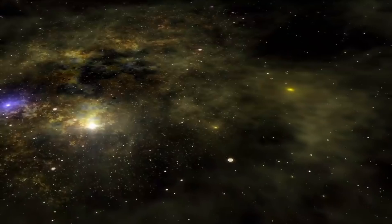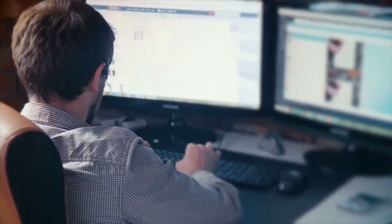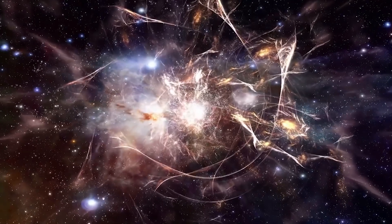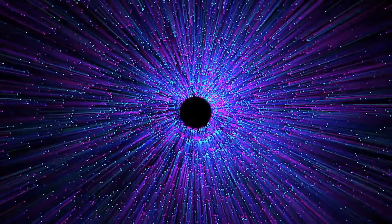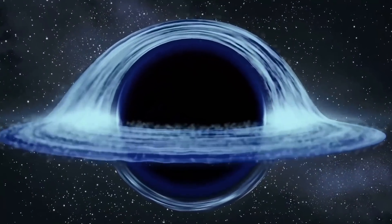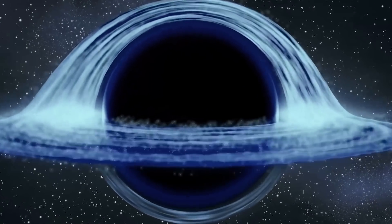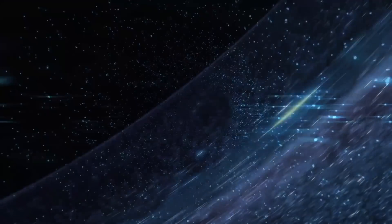That's just 100 million years after the universe was born. As it will search for clues to what happened right after the Big Bang, it will use natural cosmic flashlights called quasars to watch the epoch unfold. Thought to be powered by supermassive black holes, quasars live in the centers of galaxies and emit immensely luminous light. If you want to study the universe, you need very bright background sources, says Camilla Pacifici, who is affiliated with the Canadian Space Agency and works as an instrument scientist at the Space Telescope Science Institute in Baltimore. A quasar is the perfect object in the distant universe because it's luminous enough that we can see it very well.